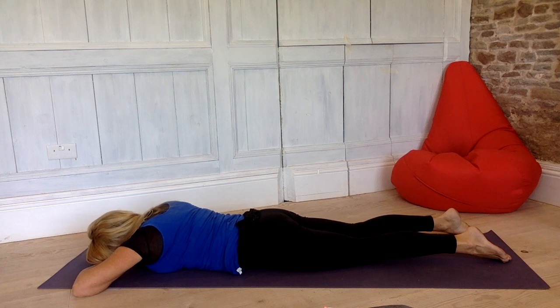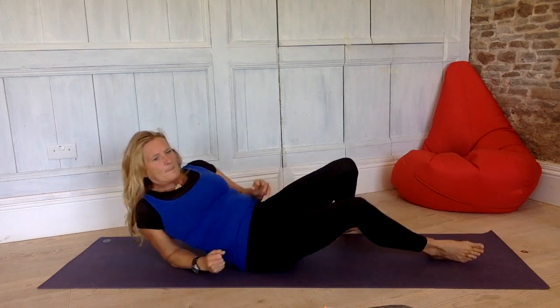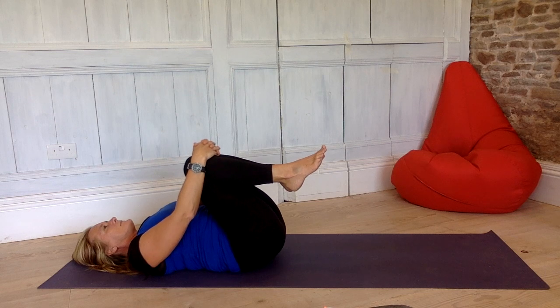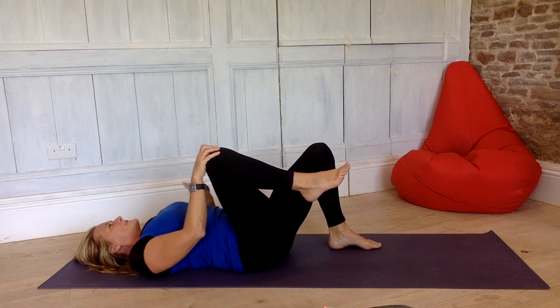When you finish that left side, make that the last. And again, come onto your back. And again, bring your knees in towards your chest. Hug your knees and rock from side to side. Then bring your left foot onto the floor. And we're going to do something similar to what we did at the beginning, but with just one leg.